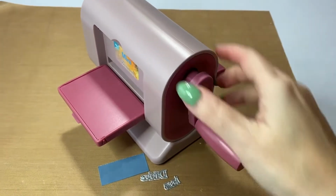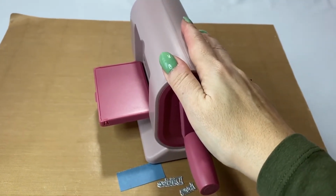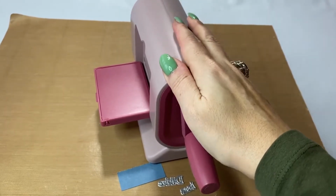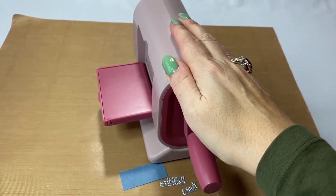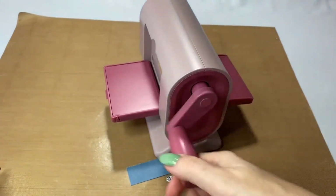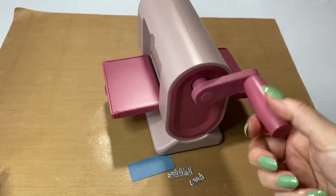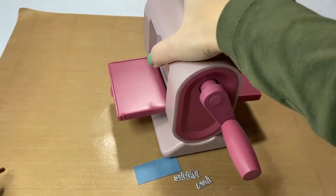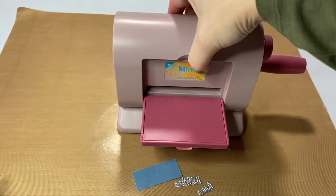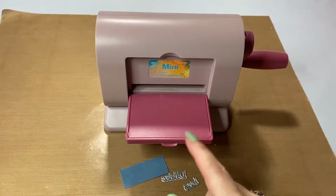It's very small, as you can see. But these come in larger sizes as well. You have the Big Shot and you have, well, several others. Personally, the larger one that I have is an electric one, because I don't like to crank all of these dies that I'm using. But if I use very few or very small dies, I usually use this little one.